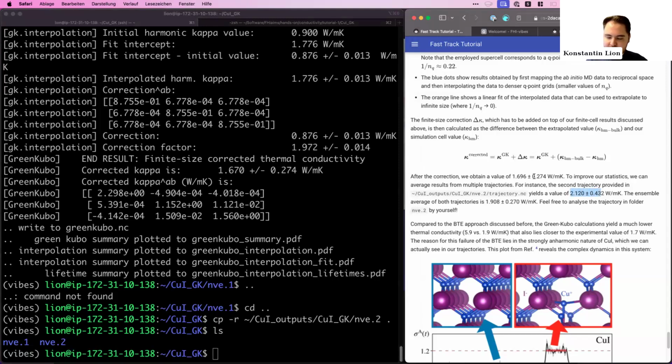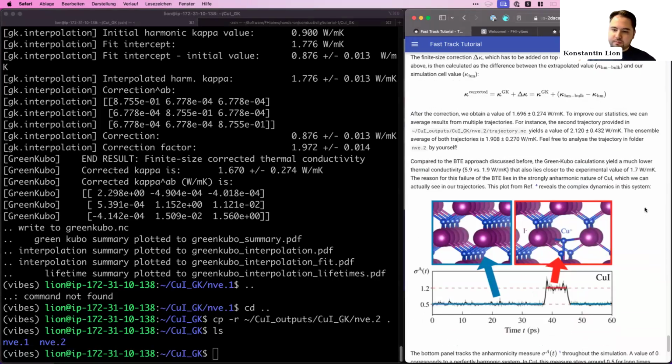So it's quite a different value, right? But if you average over them, you get something like 1.9 plus minus 0.27. In the paper, I think it's actually averaged over 3 trajectories in the end to get these kinds of results. But what you see in the end is where you get a value of 1.9 plus minus 0.27. And this is remarkably close to the experimental value, right? If you remember, we saw 1.7. So this is really from the chemistry handbook. This is really the reference result. And here you can nicely get very close to the experimental value.